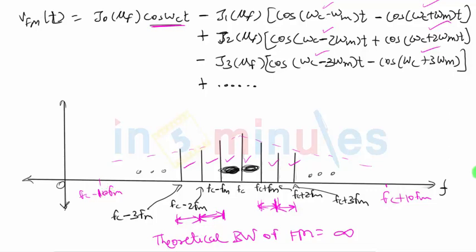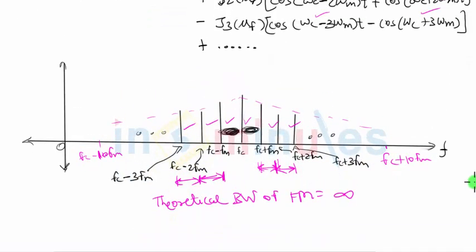So before we proceed and talk about bandwidth and a few more things, let us write down one more important result: the bandwidth of each sideband, whether it is upper or lower. For example, there is a sideband from Fc to Fc plus Fm, or from Fc plus Fm to Fc plus 2Fm. Similarly, there are sidebands on the lower side also. Bandwidth of each sideband is nothing but Fm. If I tell you that there is an FM signal where I'm transmitting 5 sidebands, then how much is the total bandwidth that I will require? It will be nothing but 5 into Fm, because Fm is the bandwidth of one sideband.